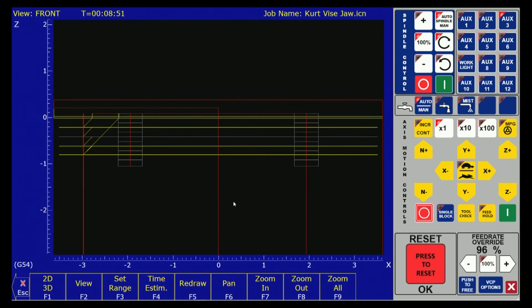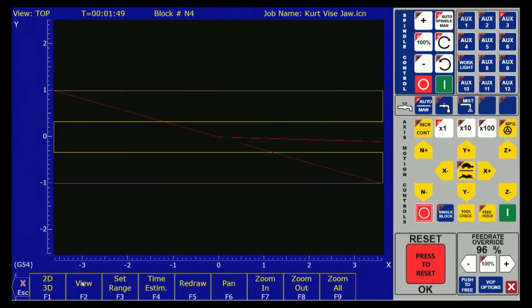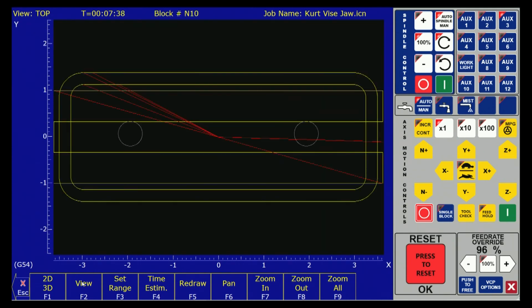Okay, now let's take a look at the top view. And once again, this can go below the Talon Grips because it's in the middle of my part. There's nothing there for it. Looks like it'll stay out of my vise jaw. And there we go. Those are looking in the right place. You notice they're off the Y axis about, I don't know, it could be 72 thou. So how far is it until I get to the bottom of my vise? Whatever the height of that jaw is. It's almost 1.5 or 1 3/4 inches. So, that's looking good. Let's escape out of there.